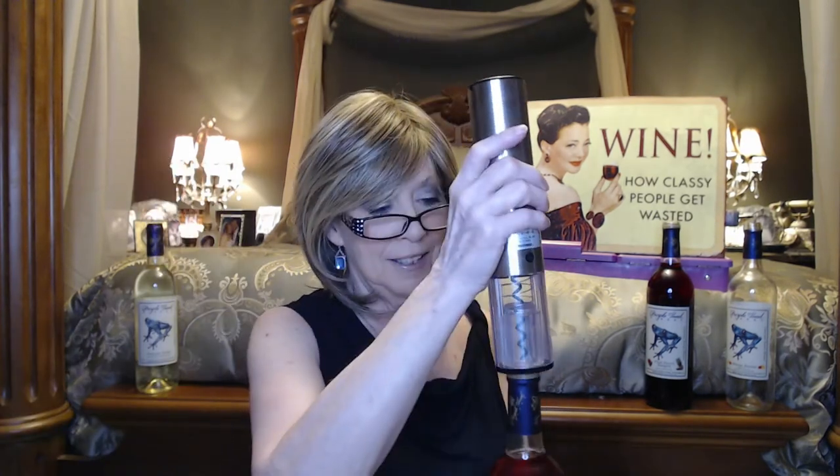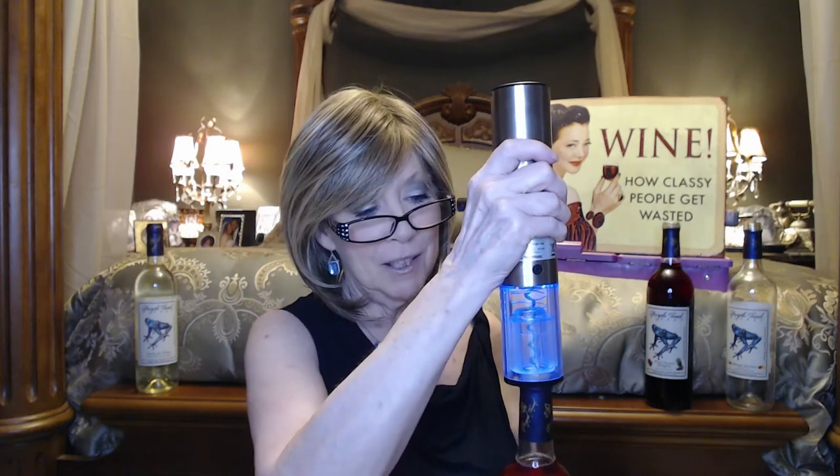I was going to show you my new wine glass. Purple Toad Winery — I just love that winery. Of course I love sweet wines, but they do have some drier wines I haven't tried yet. This one sounds pretty good — it's Merlot and blackberry wine. That one might be a little more on the drier and heavier side instead of sweet, so I might have to try that one. And of course Nancy loves her power tools — this electric wine opener just makes it so much easier. How have I ever gotten along without these before?